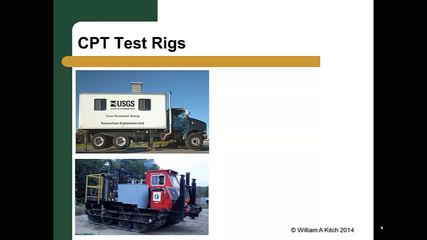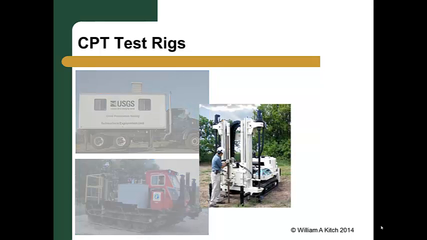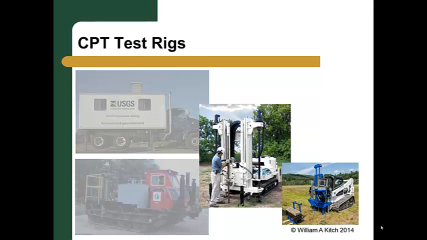For sites that can't be accessed by a large truck-mounted rig, smaller track-mounted rigs are available. Very small track-mounted rigs, or rigs that fit on skid loaders, are also available for sites with very limited access. These smaller rigs are lightweight and must have an anchor system to hold them down, since the mass of the rig itself is not sufficient to provide the reaction needed to push the CPT probe into the ground. The red oval highlights one of the anchors of this particular track-mounted rig.